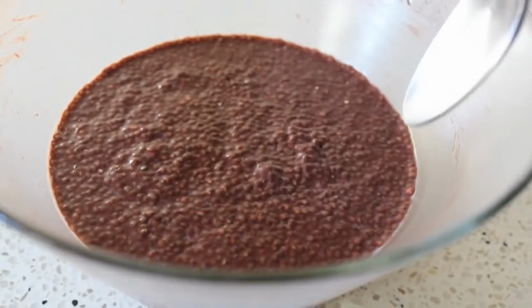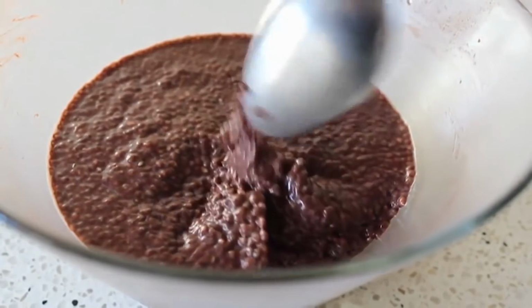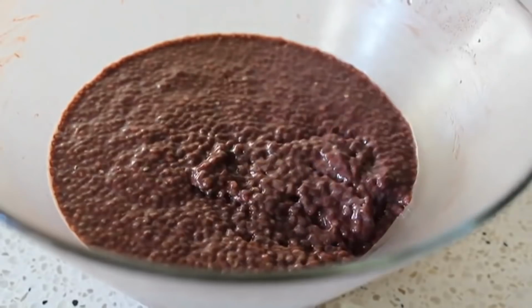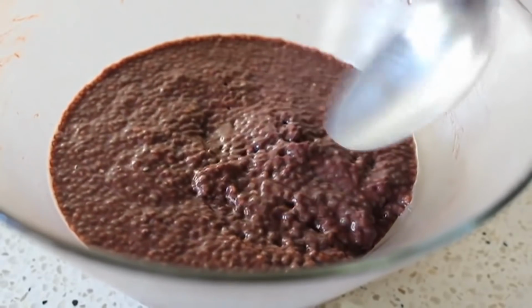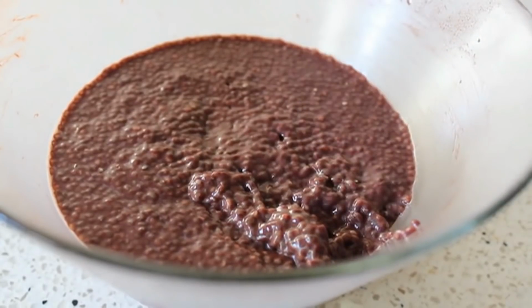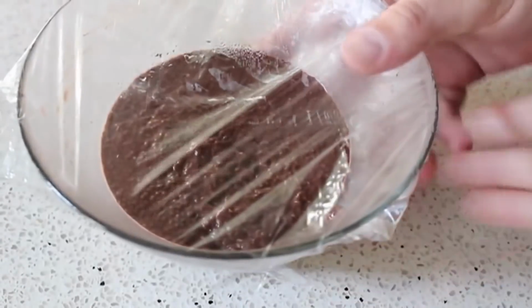I don't know how they do it, but somehow all those little chia seeds thicken the mixture to the consistency of, well, chocolate pudding. And yes, it looks absolutely bizarre. So I took a little taste, and it actually was not bad. Although after only 2 hours, the seeds still had a little bit of crunch to them. And since I'd never used these before, I wasn't sure if that's just how they are, or if they were going to soften up a little more as it sat.